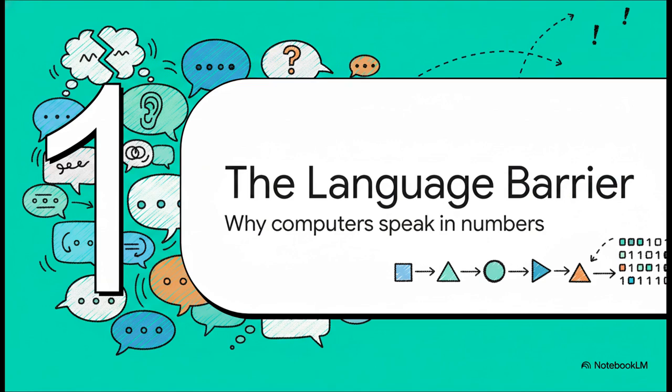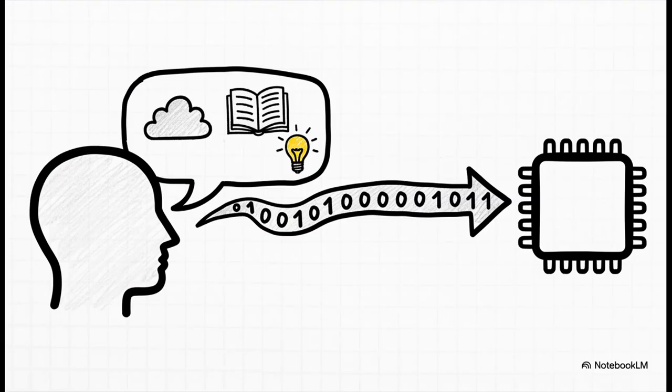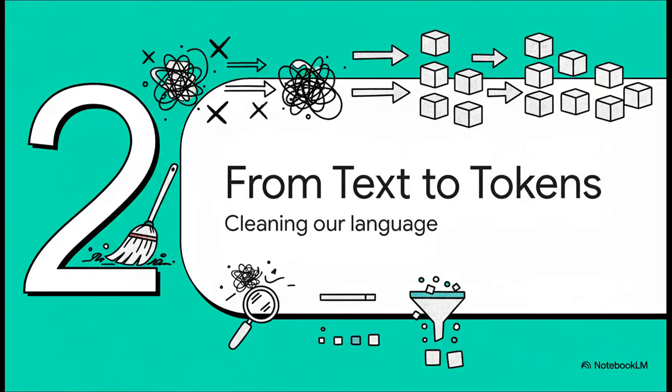Okay, first up, the language barrier. And this is really the heart of the whole challenge. You have to remember, computers live in a world of numbers, zeros and ones. That's it. Our words, our language, it's all abstract and squishy to them. If you tell a computer the transformer is hot, it has no concept of hot. It doesn't feel temperature. It just sees a pattern of letters. So our very first job is to figure out how to translate our words into the only language it speaks, numbers.